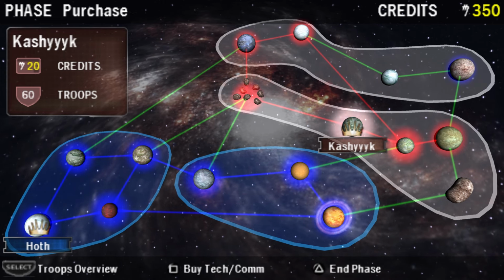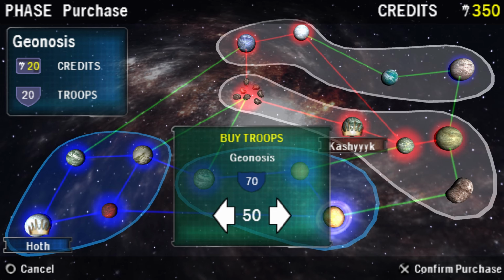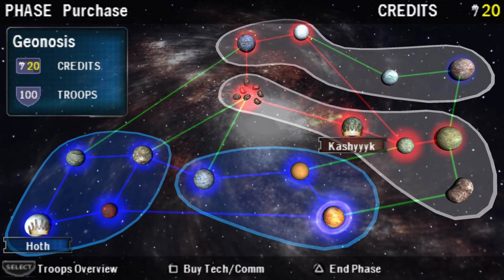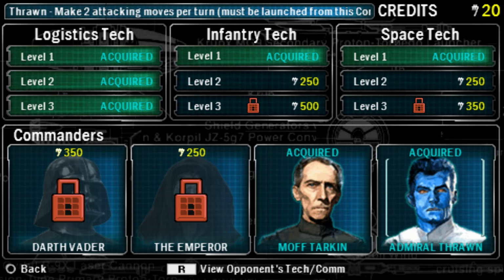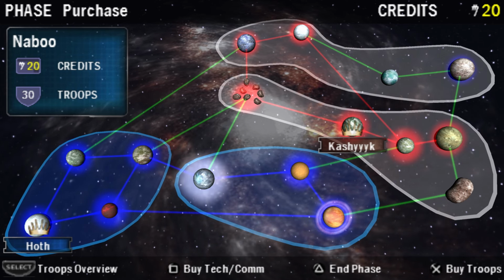They have 100 troops on Vos Pity and 100 troops on Alderaan. Nobody owns Kessel yet, so let's move there. We need to buy some troops. We can buy Thrawn. I love how it's the same picture that's on the old Thrawn books. That's really cool. Wait, what does Thrawn do? Make two attacking moves per turn, must be launched from this commander's sector. Interesting. So I can attack twice from this sector on this turn.